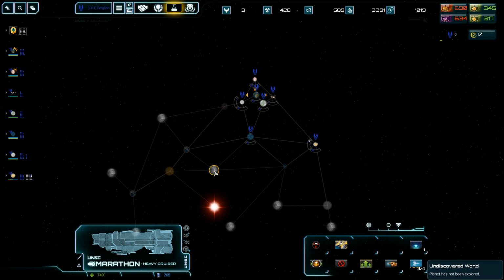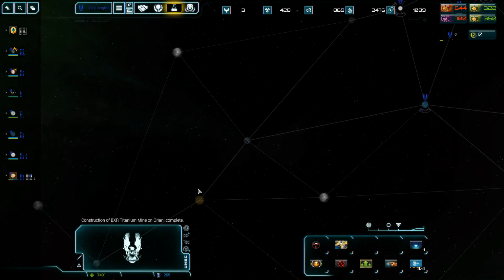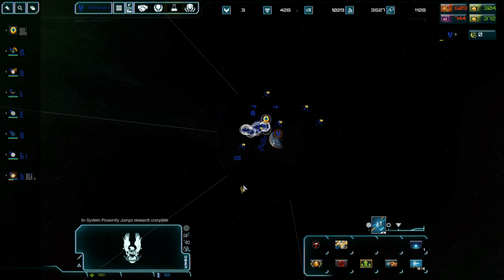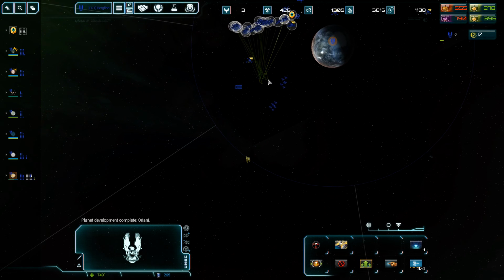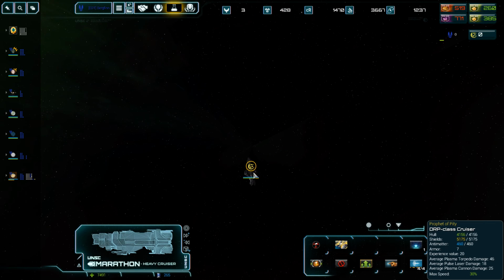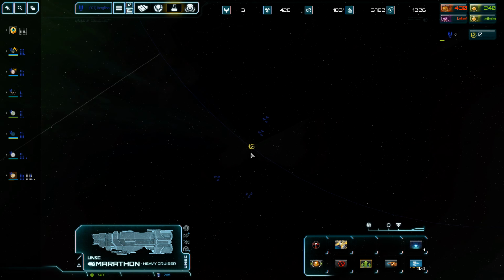Thing with expanding the way I am expanding, orbital structure complete. It's hard to keep up. Research order complete. Planet side infrastructure complete. This could be it. What are you doing? Sitting there.